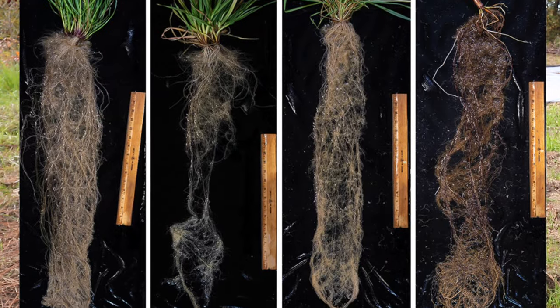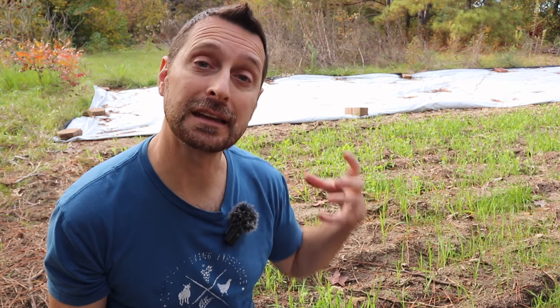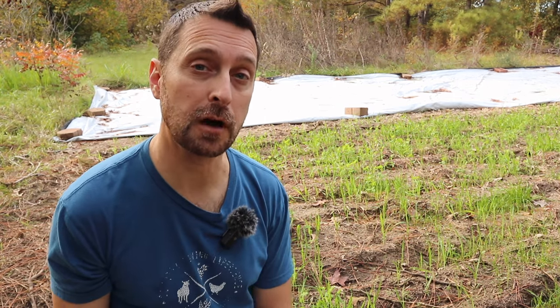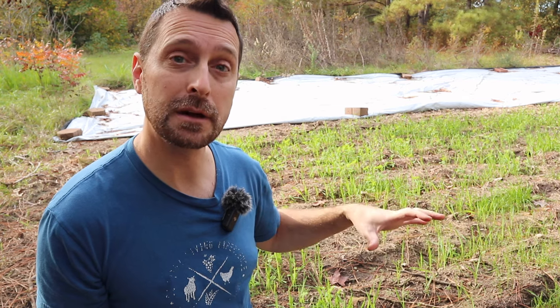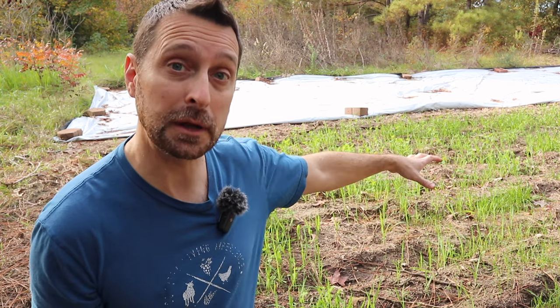The oats in this mix have a very deep and wide root system, which opens up the soil, breaks it down, and allows air and water to get deeper in. You can kill off cover crops in several ways: trampling them over, cutting with a lawnmower, or tarping over them. Once killed, that organic matter only adds benefit to the soil. Using a plastic silage tarp holds moisture in, the light deprivation kills the crop quickly, and the warmth underneath invites insects that break down the organic matter even faster.